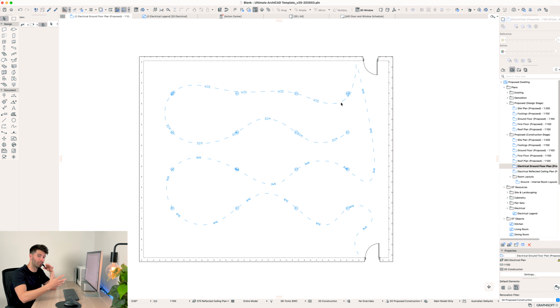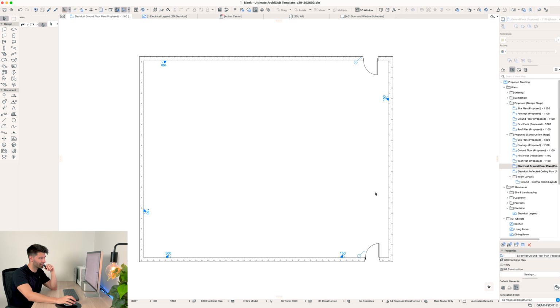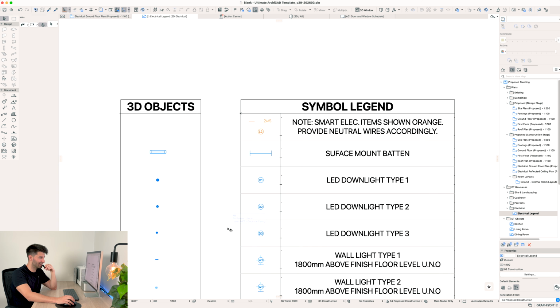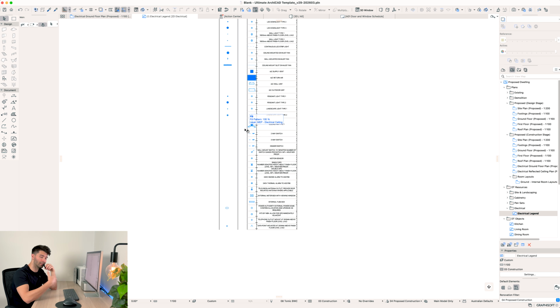So we like to break it apart to make sure there is a wall and floor element and then there's a ceiling element to just make electricians' lives a hell of a lot easier to read the plans, especially considering that they'll do all the ceiling wiring last, whereas they'll do all the ground wiring first. So, we make their life a little bit easier. Otherwise, the same premise applies to everything you've seen here. So you just go ahead, rinse and repeat those same steps until your electrical plans are done.